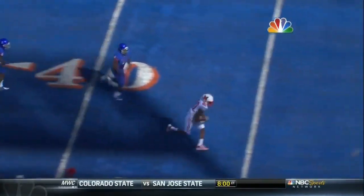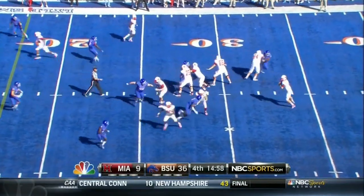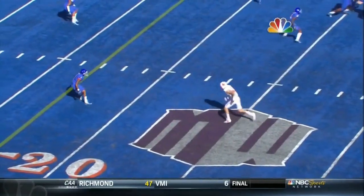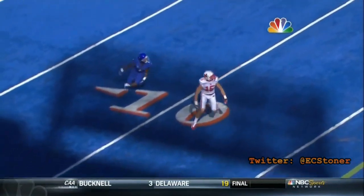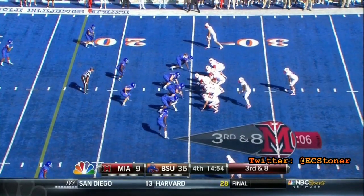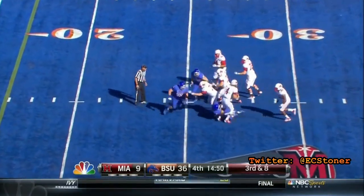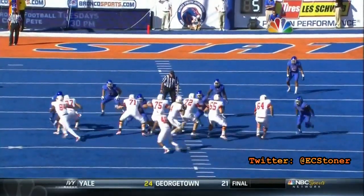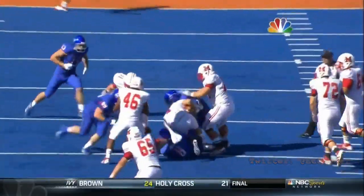You can't miss those tackles. Play action fake descends — Dysart with time, firing outside the numbers. He's 6'4", so he has a tall frame. The ball just a little high outside — couldn't bring his feet. Dysart had time for just a moment, but the end of the game, getting around the edges, putting the pressure on the quarterback Zach Dysart. He doesn't really have an easy escape.